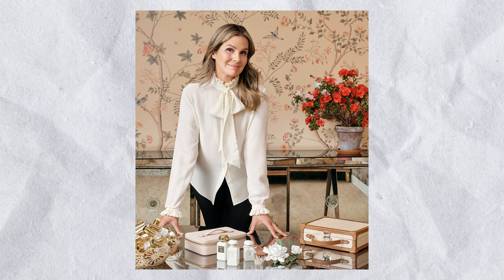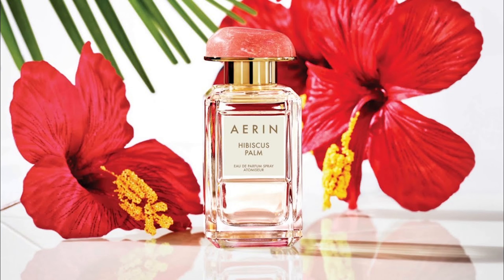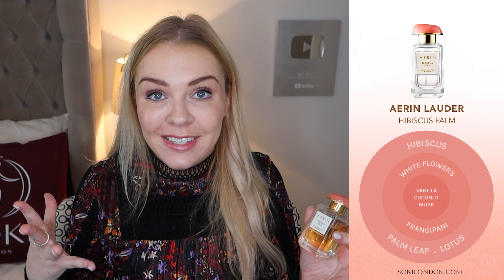There is a collection of perfumes from Estée Lauder called Erin. Erin is the granddaughter of Estée Lauder and this is her range. The range is quite extensive now. My personal favourite is Hibiscus Palm — they all come in these bottles and they're a little bit more expensive than the other Estée Lauder perfumes, but they are beautiful and they do last well. This is a coconutty tropical hibiscus scent. It definitely feels quite tropical and summery, but it really lasts. When I wear this I always get people asking what I'm wearing. So even though it's expensive — it's £100 for the 50ml — it does perform well.